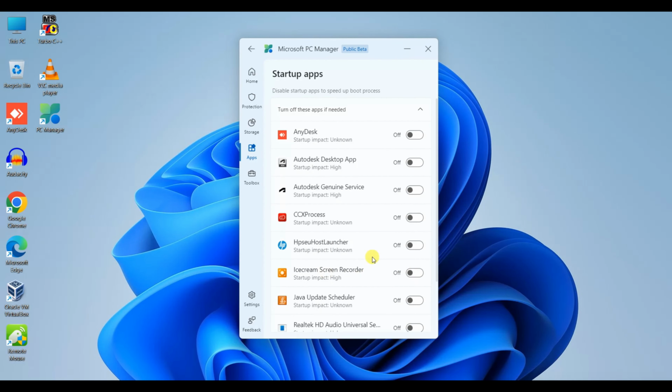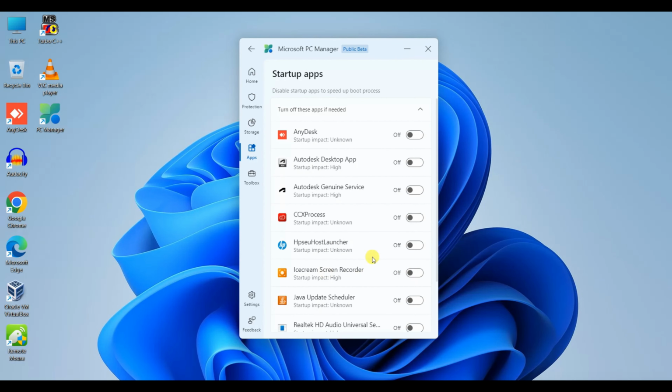Now this feature is provided by Microsoft itself, and this also provides the functionality of a Smart Boost. Now this runs in the background and automatically detects whether the PC usage is high or the temporary files are up to 1 GB. If either of the conditions becomes true, then Smart Boost runs and cleans up the storage. So I'm turning this on right now. You can also make this change.